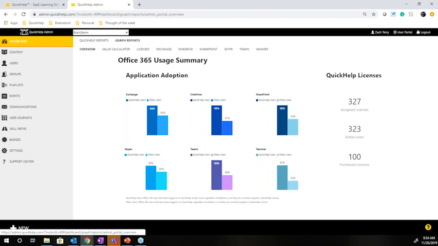We have to empower them through that process, and make sure they feel like the journey they're on is going to yield greater success at the end than they're realizing now. And we see that as users go through QuickHelp, as they focus on their learning, and as we see the value in the value calculator and the other specific applications, all of that needle moves forward on end user success.